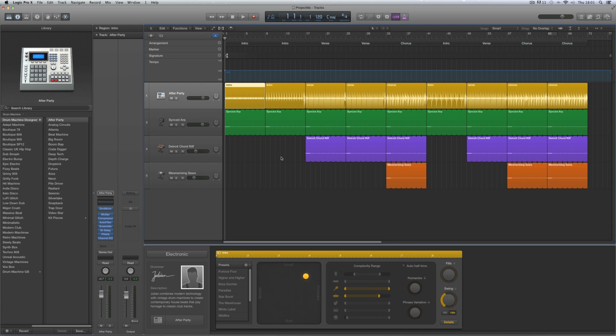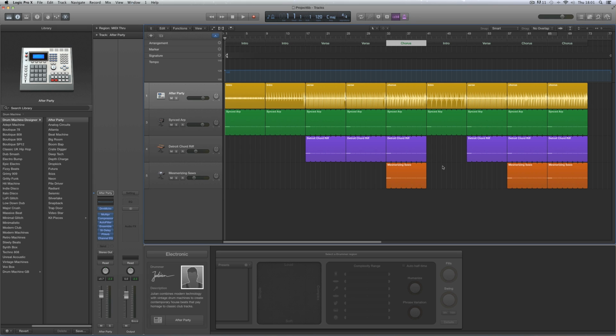Okay, other techniques. Well, if you're new to Logic, you may not know it, but the drummer tracks work in conjunction with the arrangement markers on the arrangement marker track. And if you are completely new to making music and you're no good at making drum beats, the drummers will build the drums for you automatically to give you intro beats, verse beats, chorus beats, whatever the marker is set to at the top. The drummer will make the drums automatically to suit that section of the song. So the drums will be built for you automatically.